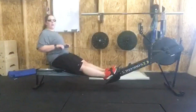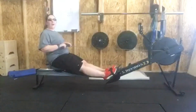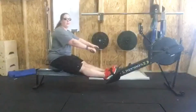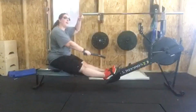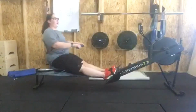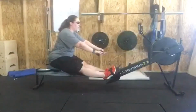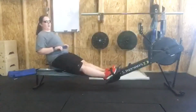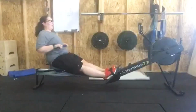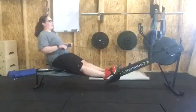All right, now what we're gonna do, and the other part of this is we're basically breaking down the stroke to get our body ready for this forearm movement. So the next part we're gonna do is arms, and then we're gonna go core. So we're gonna go from that 11 and 1 to the next one. So for me, this would be 11 o'clock, this would be 1 o'clock. So we're gonna go arms away, 1 o'clock, 11 o'clock, arms in. Arms out, forward, back, arms in.